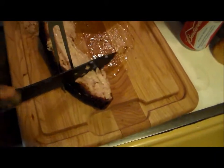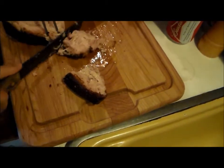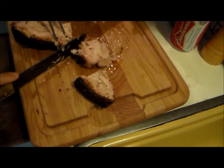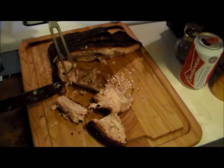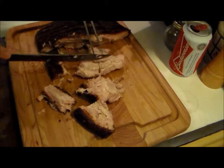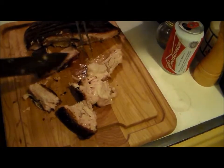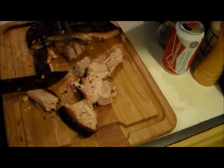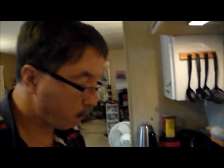Hotter than Hades. Listen to that crackling. Oh, that meat just falls right off. Look at that. Who needs a fork? Or who needs a plate? We'll just cut some of this up. Give this a taste test. That's pretty good.